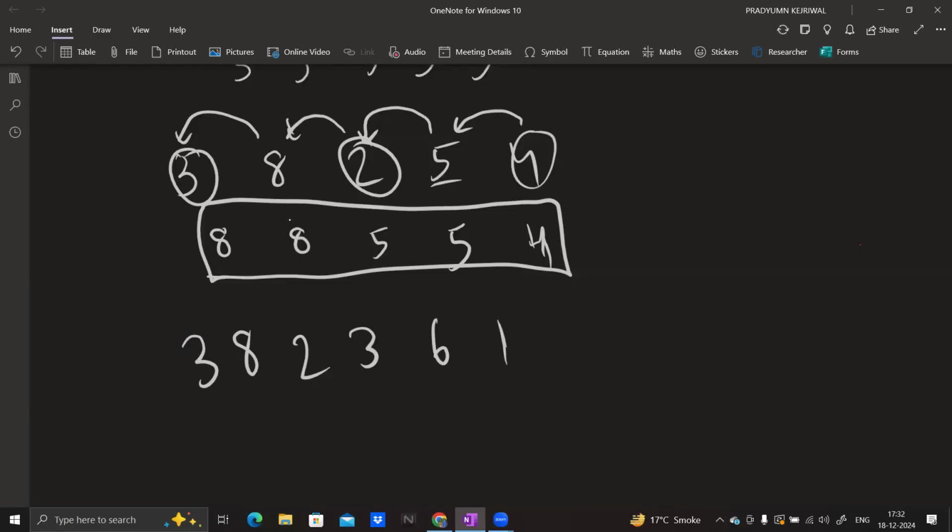If I ask that for this 6, till when can it go? Till where can this 6 go? You will answer that the nearest element to the left of 6 which is greater than 6, it can go till that. It can't go there, it can go till the previous of that. This boils down to the previous greater element, the nearest greater element to the left, whatever that is called.